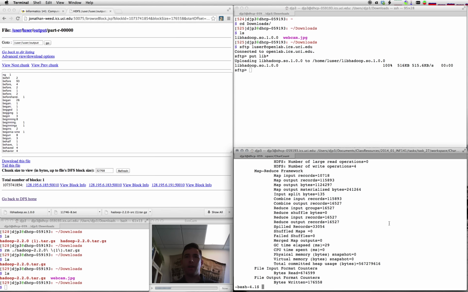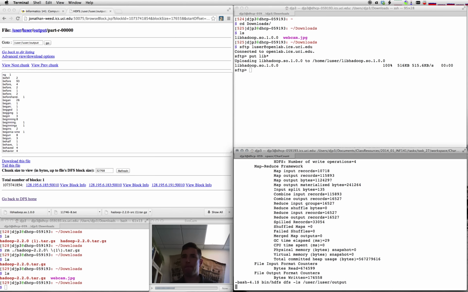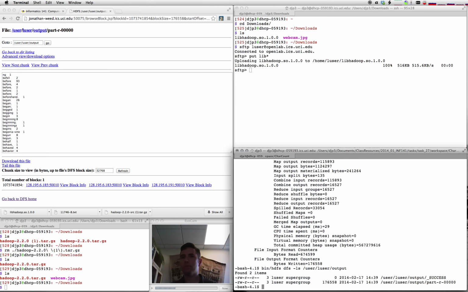I should be able to use the command binary Hadoop distributed file system. Let's make sure it's there. Do ls /user/loser/output. Okay, and I don't actually know exactly what the command is to copy it out. It's probably copy from remote, maybe, or copy from distributed file system.